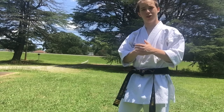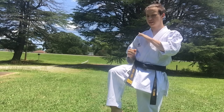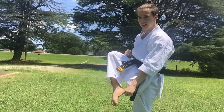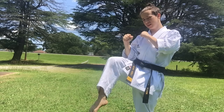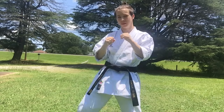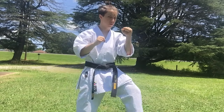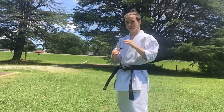Another important kick is the low kick, or the growing kick. You pick your knee up like before, just not as high. You pull your toes down so that you can hit with the top of the foot, and then you extend, and it's going to go right to the groin. This is a really fast, snappy kick, and you're not really pushing as much.